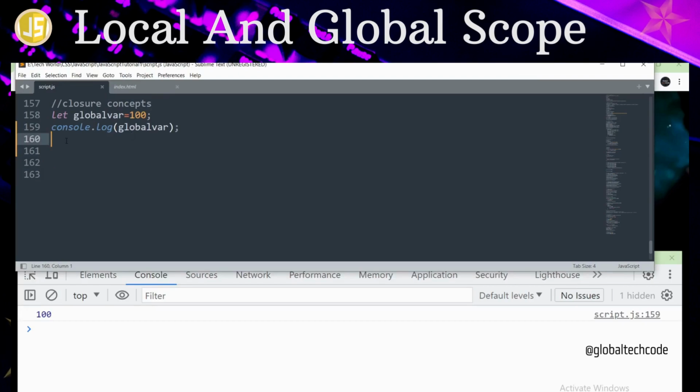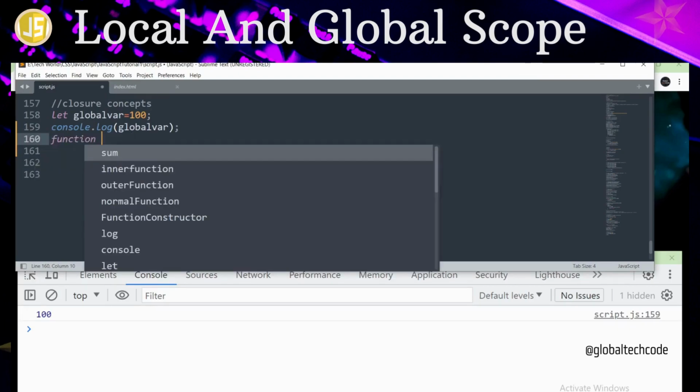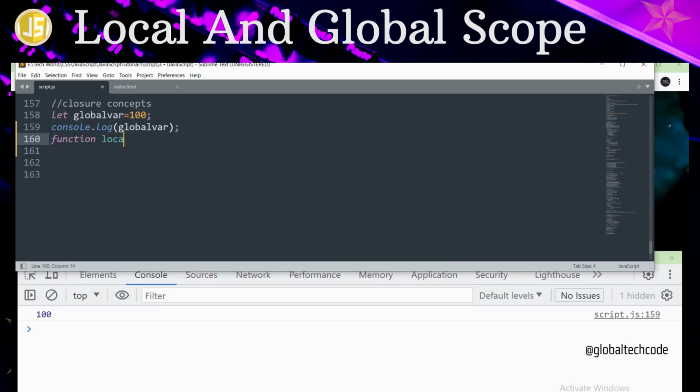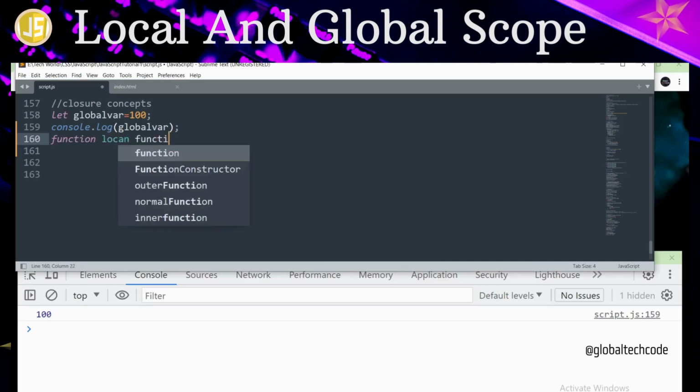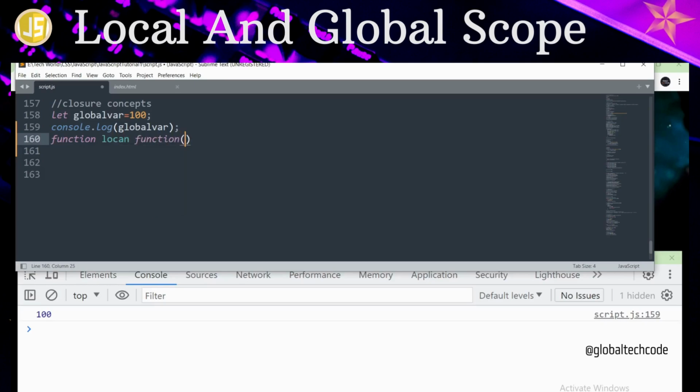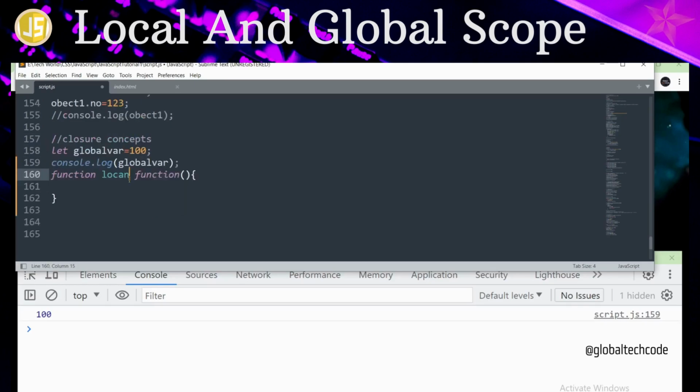Then I'm going to create one local function. Inside the local function, I'm going to create one variable like this, giving 200 as a value.